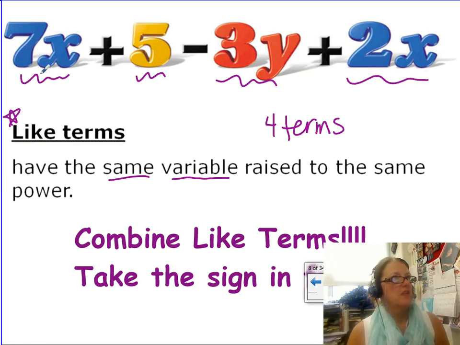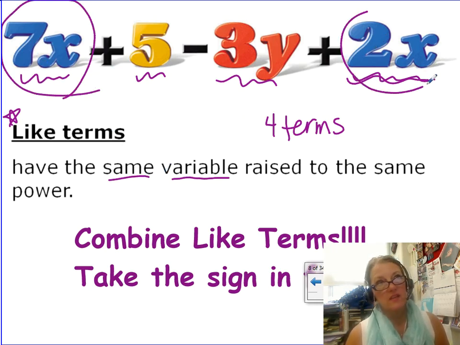Okay, so here's 7x. Okay, I look at the next term, which is 5. Do they have, since this is a variable, a letter, does this have a variable? Not alike. Then I look at this 3y. Oh, that has a variable, but it's y. This doesn't have a variable. Nope. This has a variable, but it's x. X and y different. No luck so far. Come down here and you say 2x. Woohoo! 2x, a 7x. Those two are alike, we say.